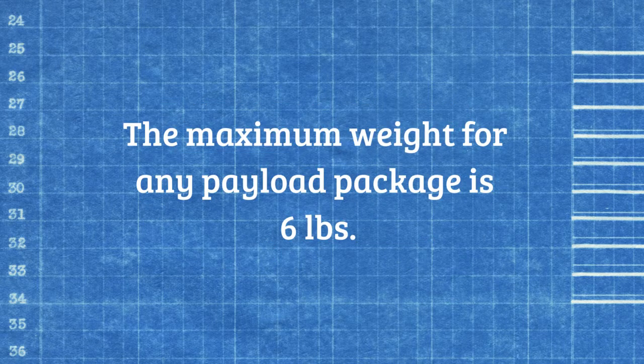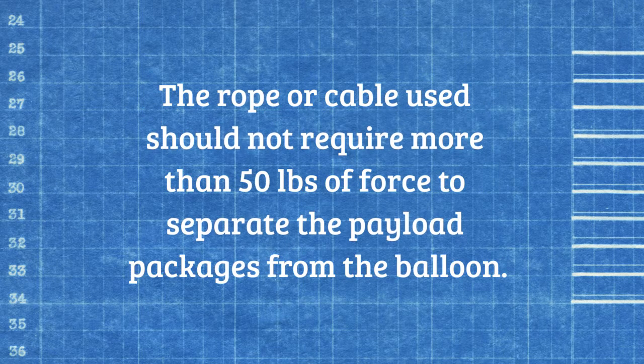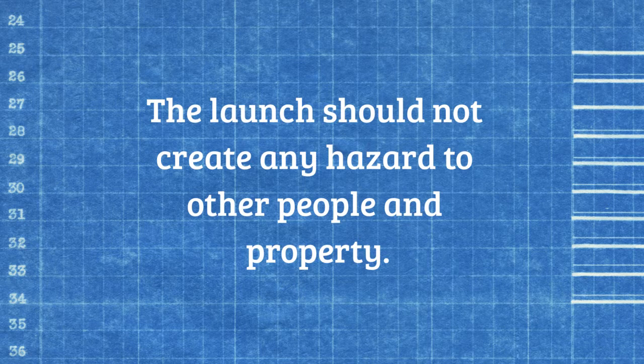The maximum weight for any payload package is 6 pounds. The total weight of all the payloads, the weight of the balloon is not included here, should not exceed 12 pounds. The rope or cable used should not require more than 50 pounds of force to separate the payload packages from the balloon. The launch should not create any hazard to any people or property.